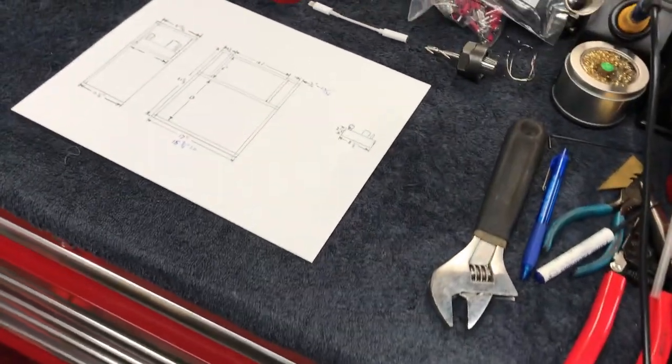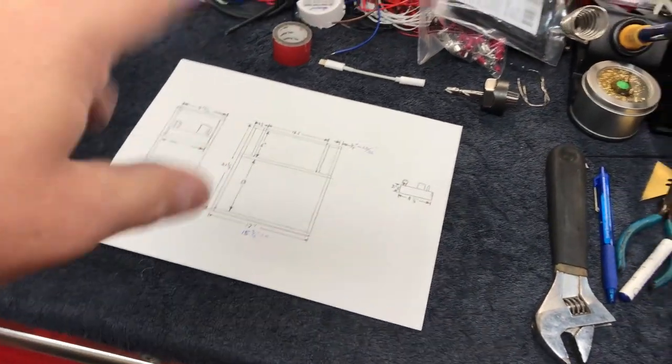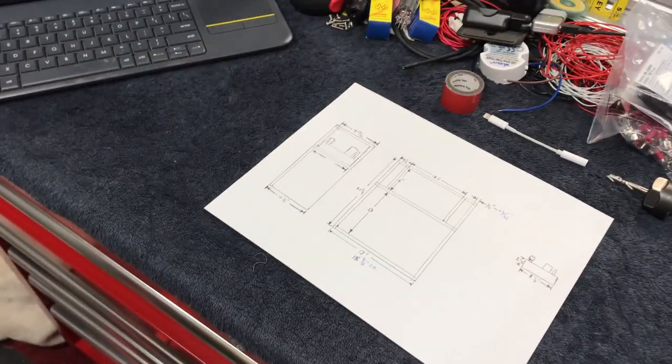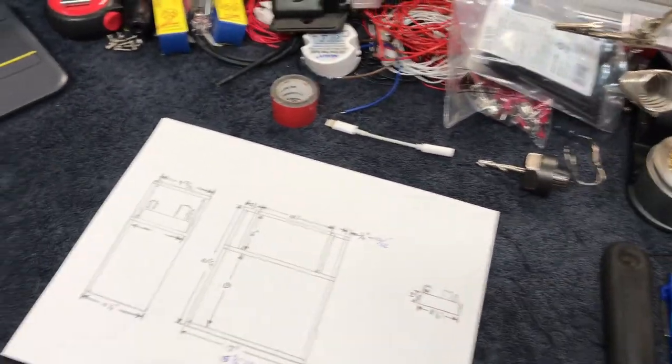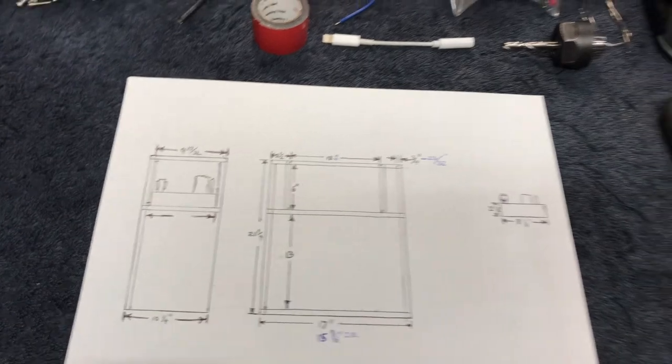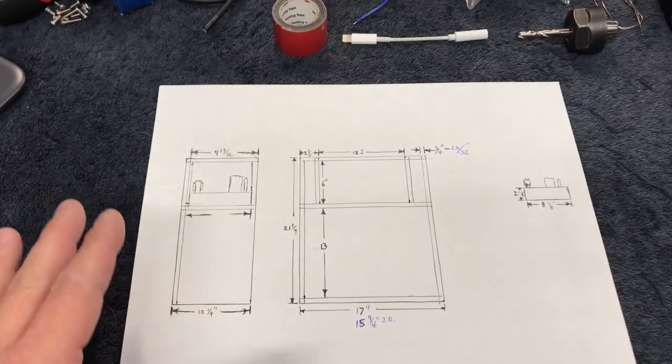This part of the video is going to be just a little bit loud - I've got like ten things going on. I've got the CNC machine running in the background, some laundry to do, yeah, just everything's going on right now. But this is where we're at. You could say we're getting to the part where we're building the cabinet.